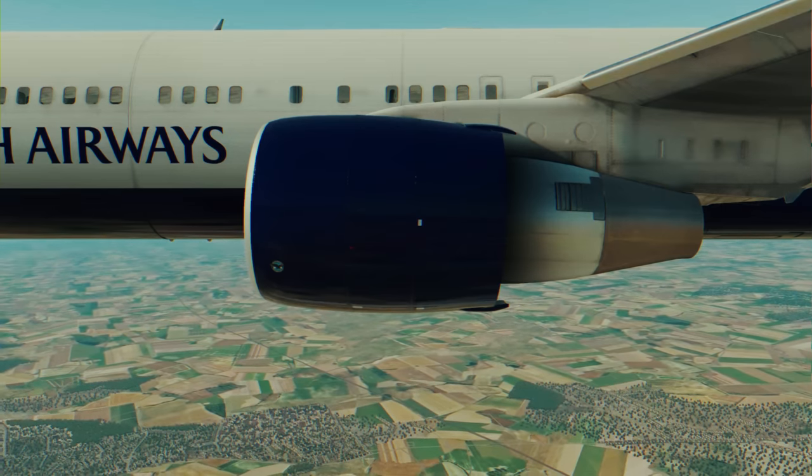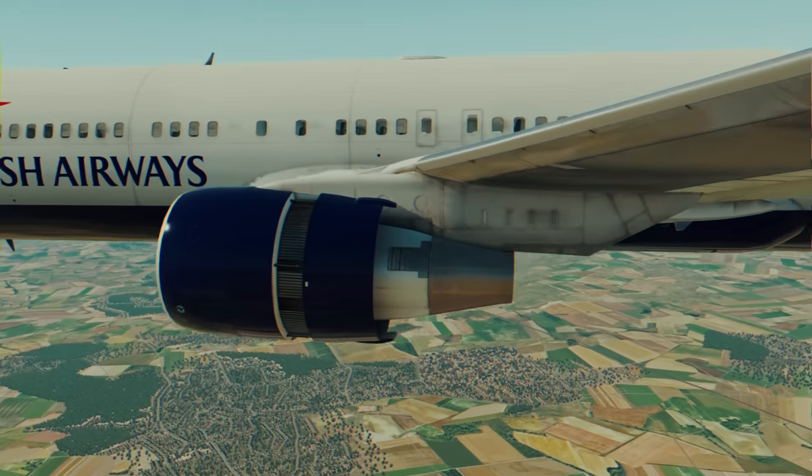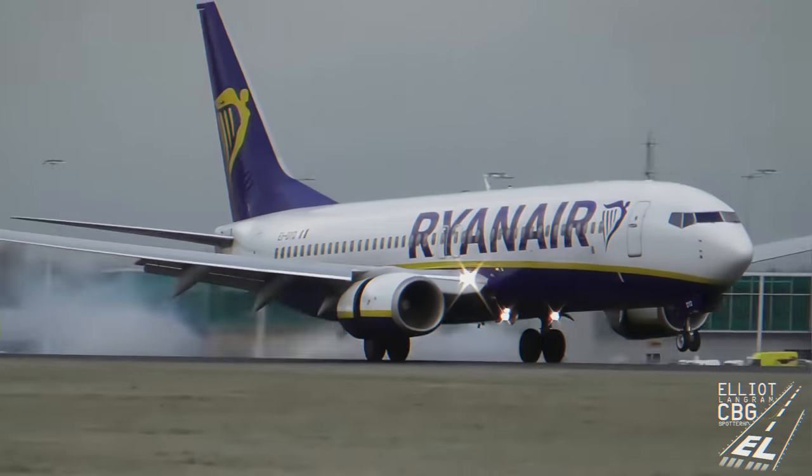As you can imagine, most aircraft manufacturers are going to prevent the thrust reverser from opening up in flight without the plane being on the ground. It would be a very dangerous situation if you were flying along and had one engine trying to push you forward while the other one had its thrust reverser deployed — not creating power to push you forward but actually helping slow you down. So you have one pushing you forward and one pulling you back. To have one engine malfunction is possible, but to have it happen on both engines at the exact same time is essentially impossible.